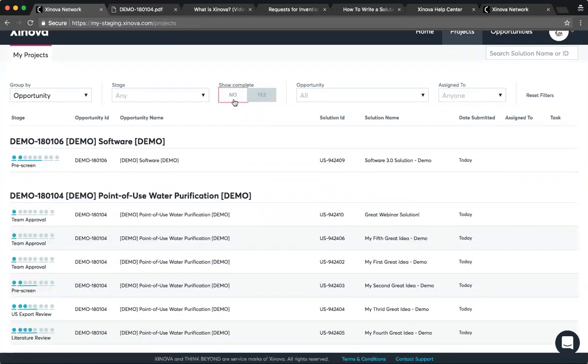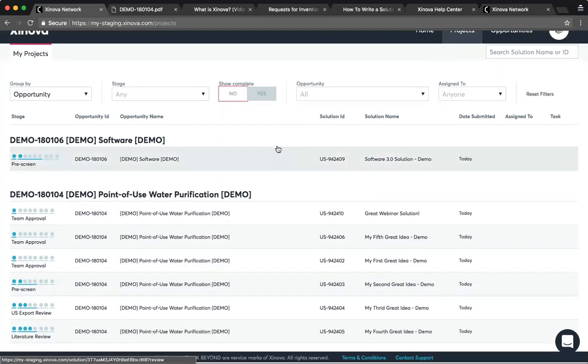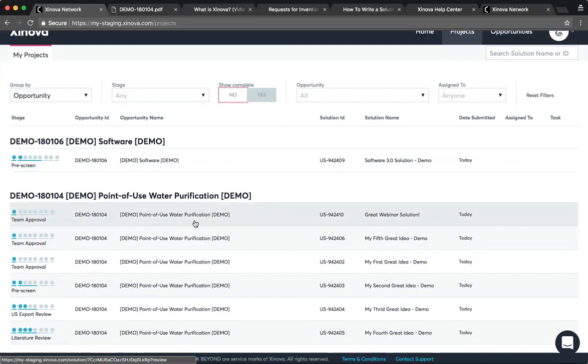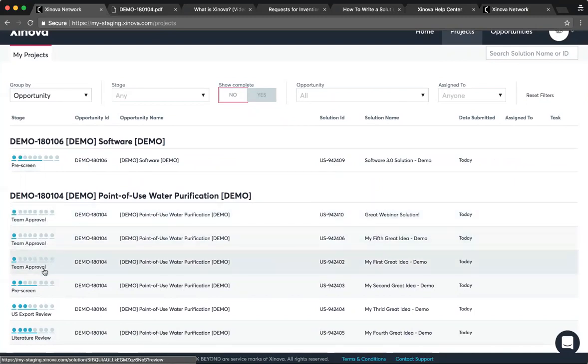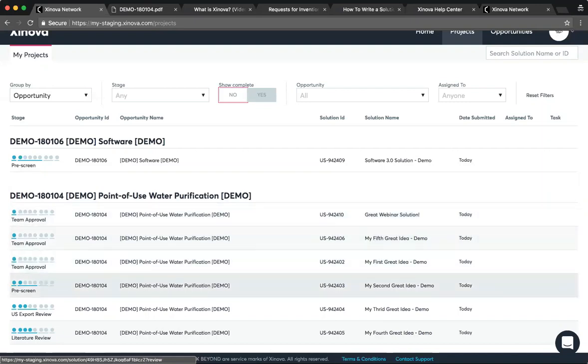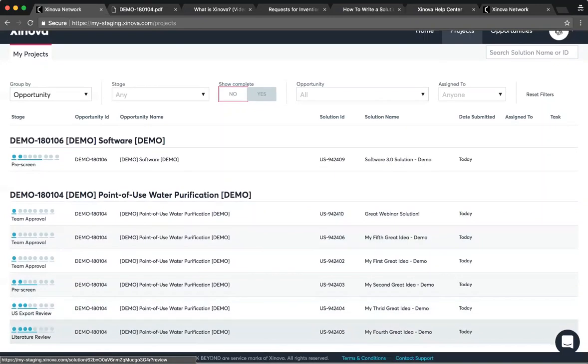Okay, all right. The next thing to look at is to drill into that submission, or any of these submissions, to see where things are at. As you can see, there are a few things in flight. Looking over the left-hand side, I can see a couple that are still in the team approval stage. Something is in the pre-screen stage, export, and literature review.